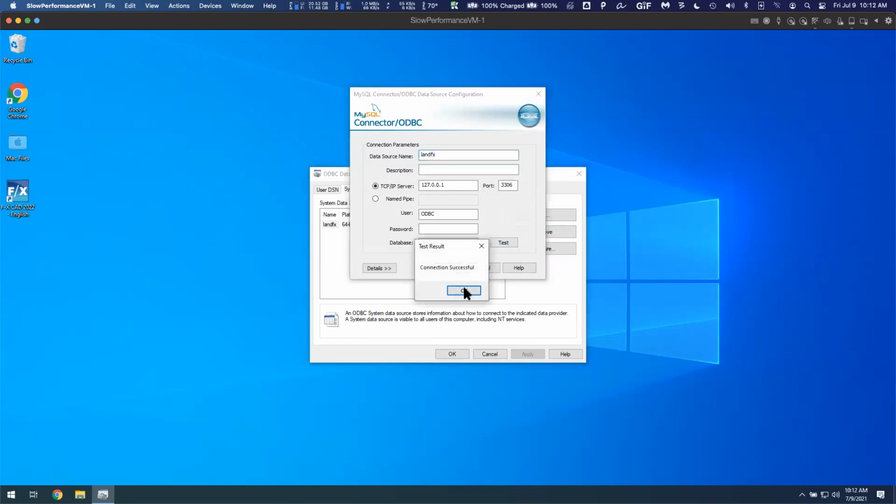But that connection successful message should come up almost immediately every time. Any delays here are going to snowball once you're working in the software. I mean, you try to run a command and it's got to go out to the database and wait for that response. So every time something like that happens, you're going to be just chugging and waiting. So you definitely want this test to have a nearly immediate response.